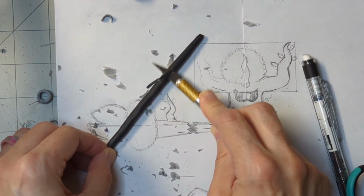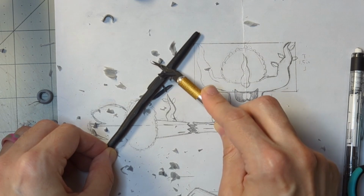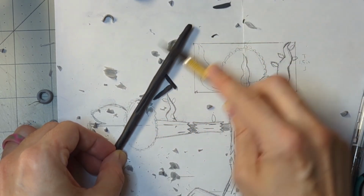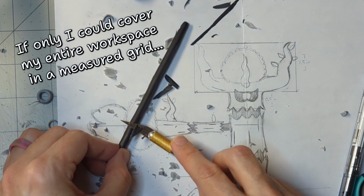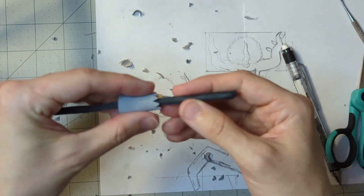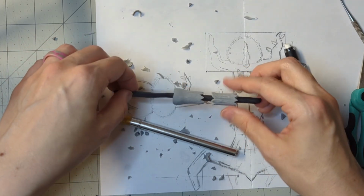After trying to fit the upper and forearm wood chunks onto his arm, I realized how uncalibrated my imaginary measuring tape is, as neither of them fit. Like, not even close. But rather than trying to carefully trim the insides of the wood pieces to be larger, I decided to thin out the black arms instead. And now they both fit.